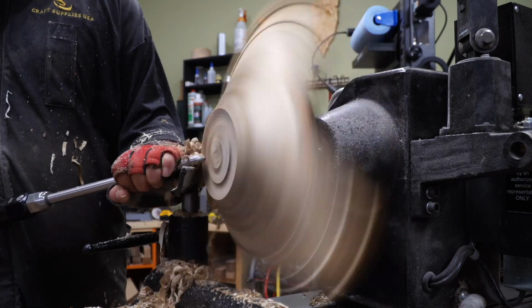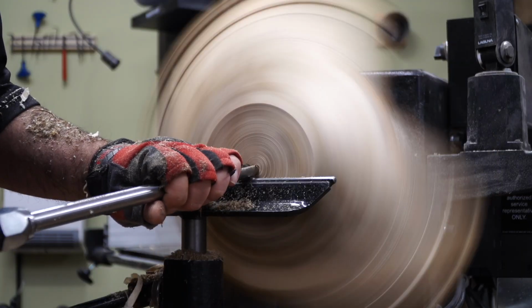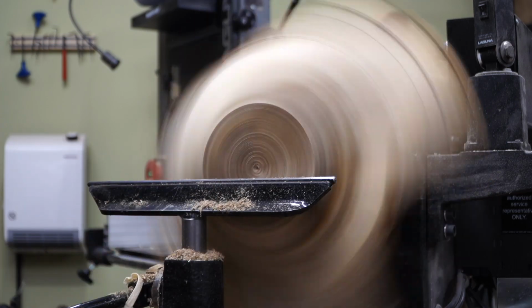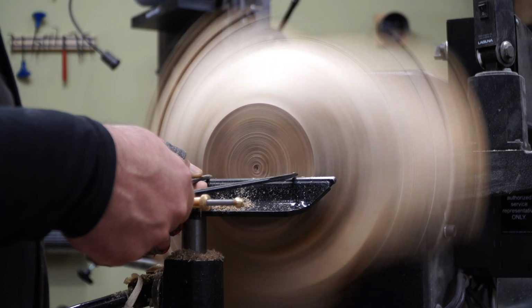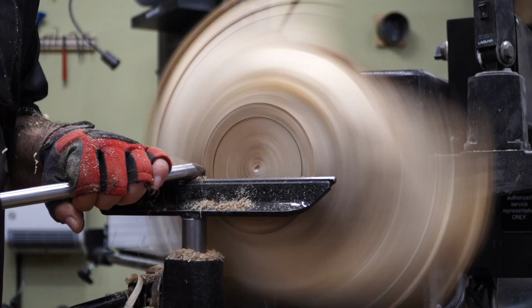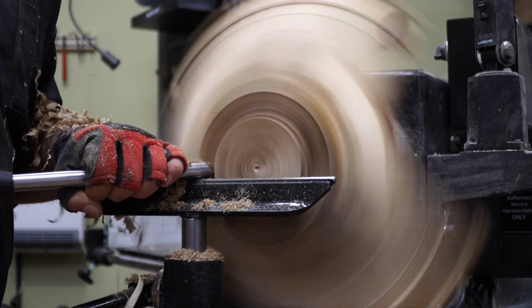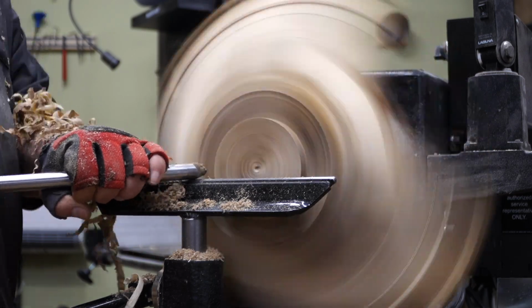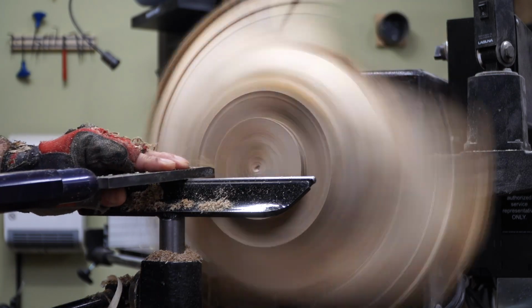Here I'm flattening the bottom. I'm marking the center because I'm not using a tailstock and I want to be able to know where the center is just in case. Mark for my tenon. I'm using a 5/8 40/40 gouge. I'm cutting the tenon. Here I'm just gonna redefine it with a skew chisel.